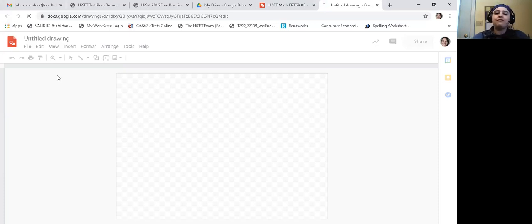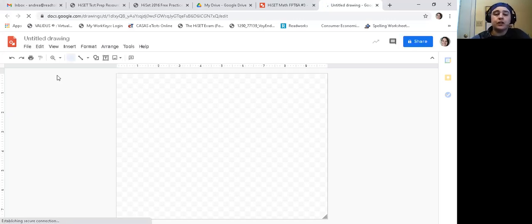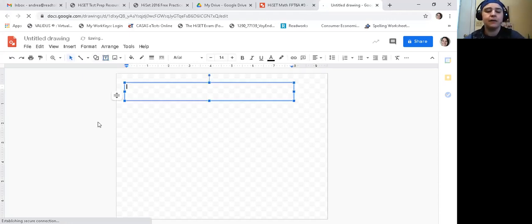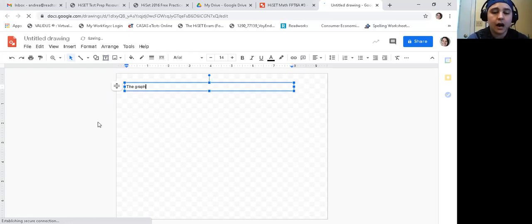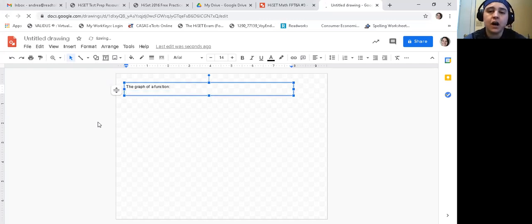So when they talk about f of x, that value f means function. We're going to describe the graph of a function. And the function that we're going to talk about here is the function of x, f of x, such that we are looking at the absolute value of x. So in other words, we're going to perform a function on x, and when we do, we're going to find the absolute value of x.